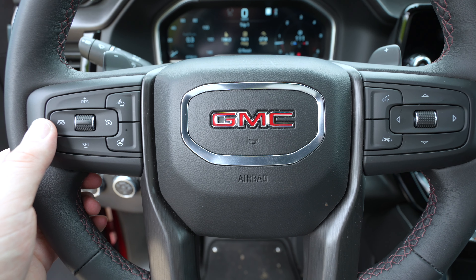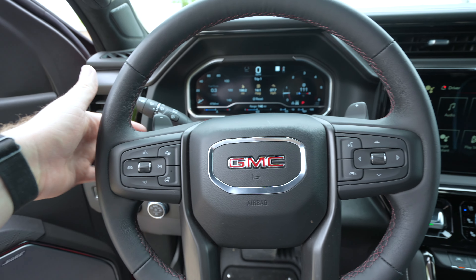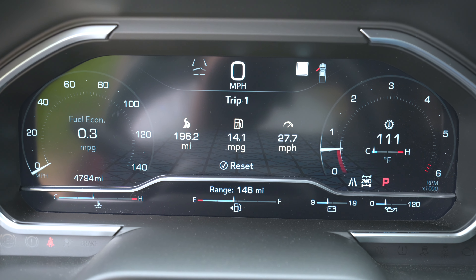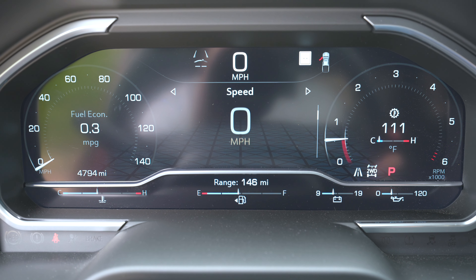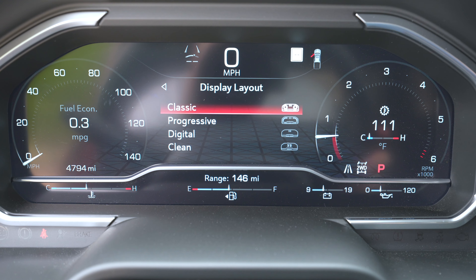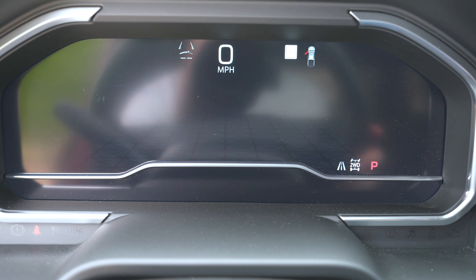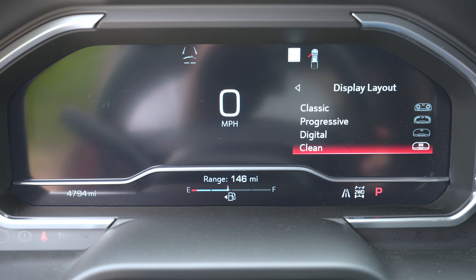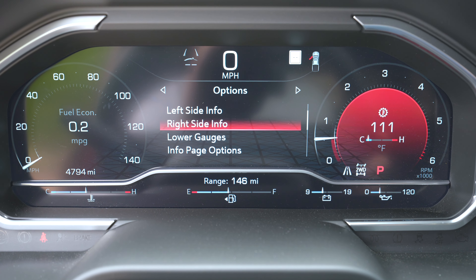Typical steering wheel layout — you've got a rubber material on the scrolling wheel, radar cruise control, seeking and volume controls on the back. This display is standard — over 12 inches. You can keep it in classic mode showing digital gauges with info in the middle, or switch to progressive, fully digital, or clean mode which erases everything except the center. I honestly like to keep it in classic. You can change what information appears on the left or right side, and scroll through tire pressure, oil life, brake pad and air filter status, off-road pitch and angle, transmission fluid temp — great information for towing and working.